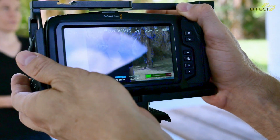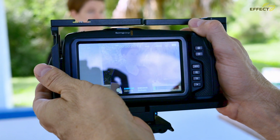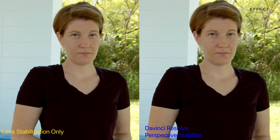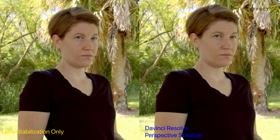If you start filming like this, and we'll actually do it again, go ahead and clap. There we go. If we start here really close, because I'm going to stabilize this later, you're going to see how much it's going to zoom in from what I'm actually shooting here. If I'm barely touching the tip of her head and moving around, you're going to see how that matters later when we do the stabilization.